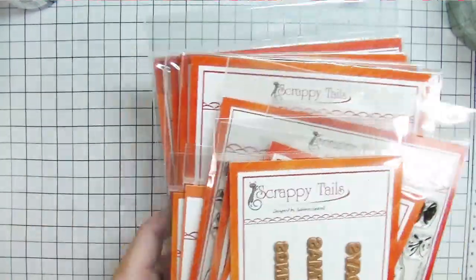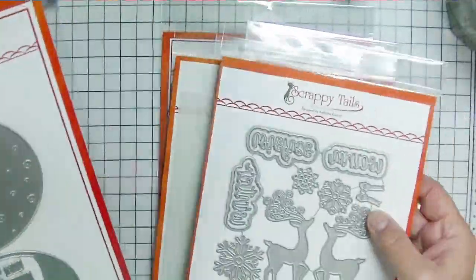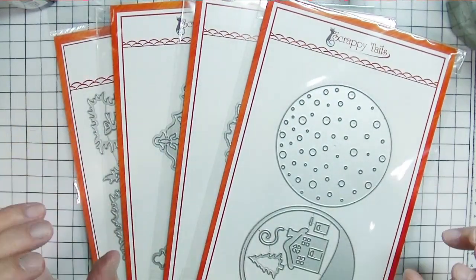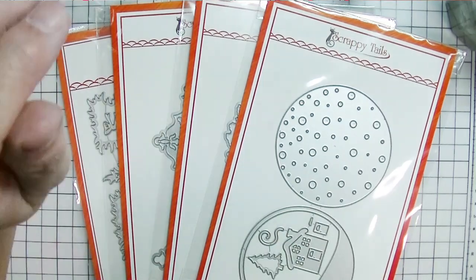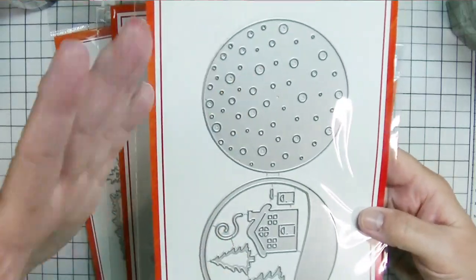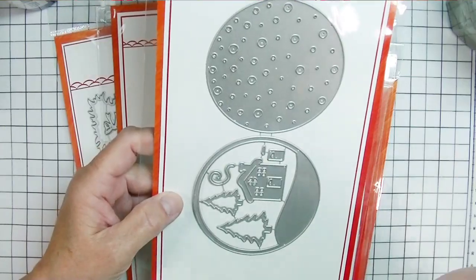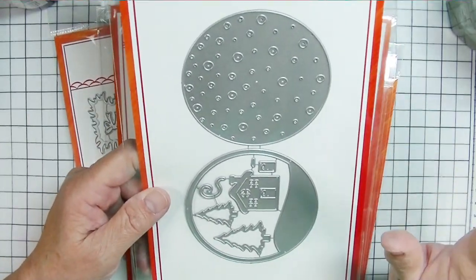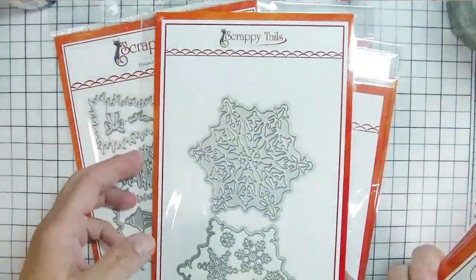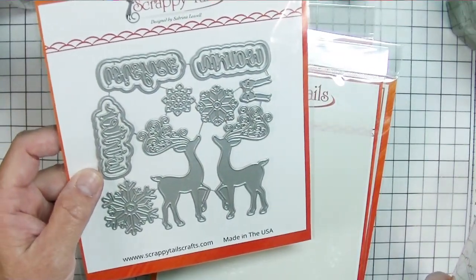I'm very excited to share with you the October 2021 release from Scrappy Tails Crafts. This is a good one because Sabrina developed these spinner card assemblies and they're very cool. She's got two different sizes. One is a Slimline, one is a Snowglobe, and then she created a whole bunch of dies that you can create like ornaments that fit inside the two spinner pieces, and they actually spin around. They have a mechanism to spin around, and you create all of it with paper just like always.